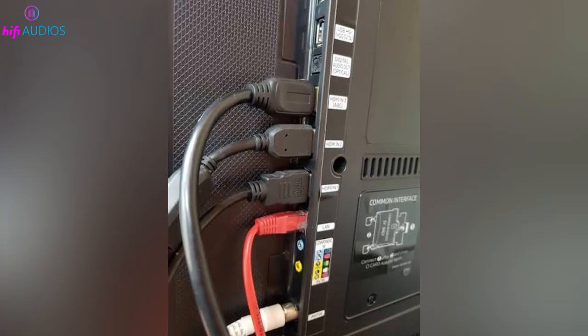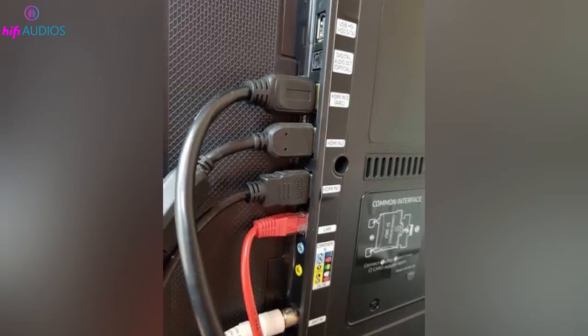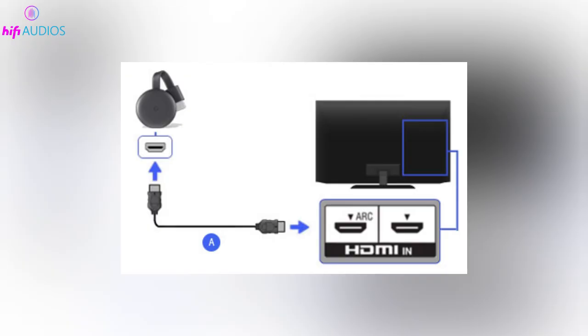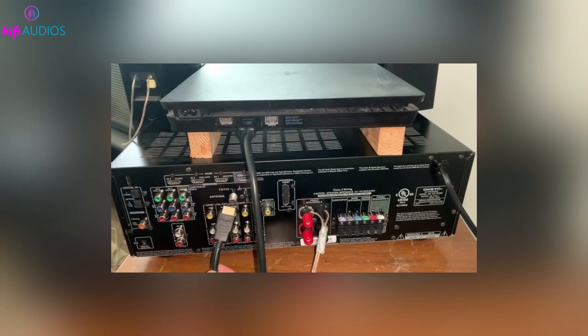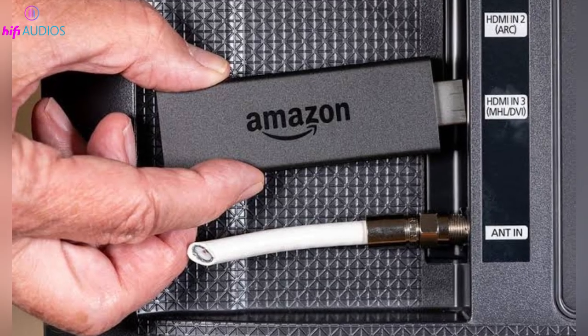If you are using a streaming device through HDMI, unplug and reconnect the HDMI cable. You can also try another HDMI port or another HDMI cable. If there is a receiver or sound system between the streaming device and the TV, connect the streaming device directly to the TV and test again.